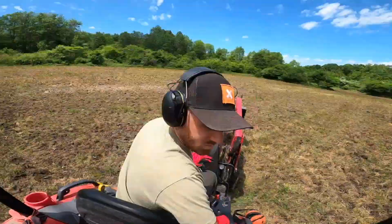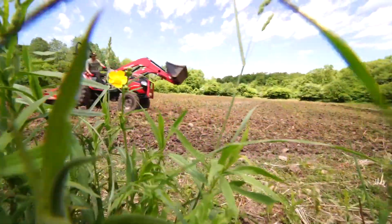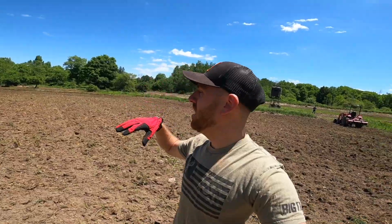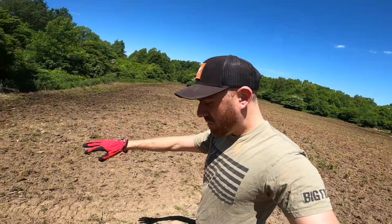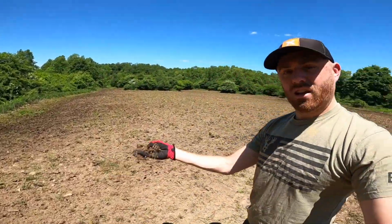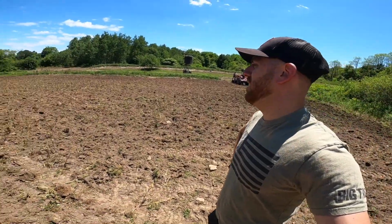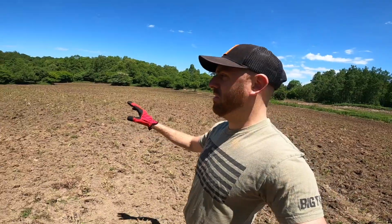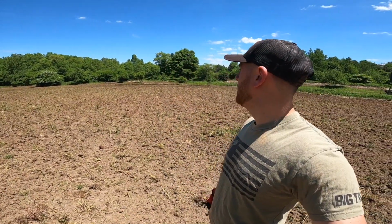I mean, this is money actually. We go over this one more time and we're going to be ready to roll. So the cool part is it's sunny out today. Hopefully it'll give this whole thing time to dry out. The dirt, you can see it's already broken up, nice and fluffy. Could realistically probably plant right now, but we'll end up coming in here probably either tomorrow afternoon or Monday, fertilizing this whole thing and then planting beans.